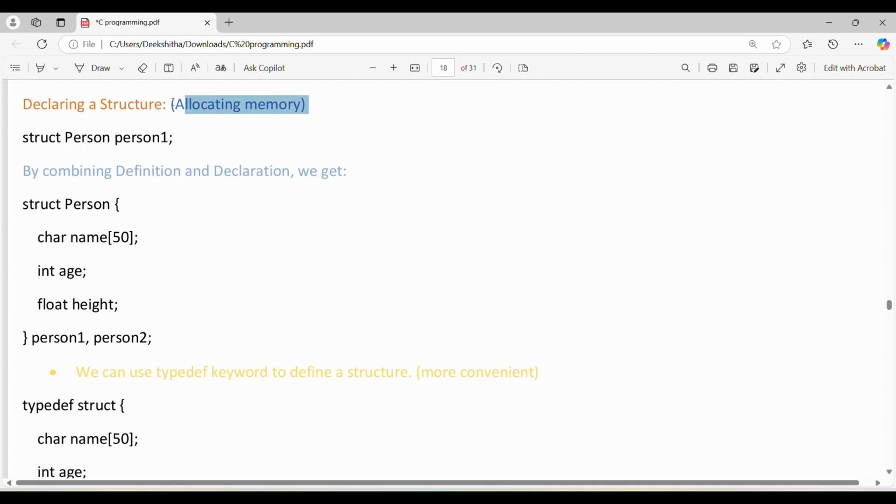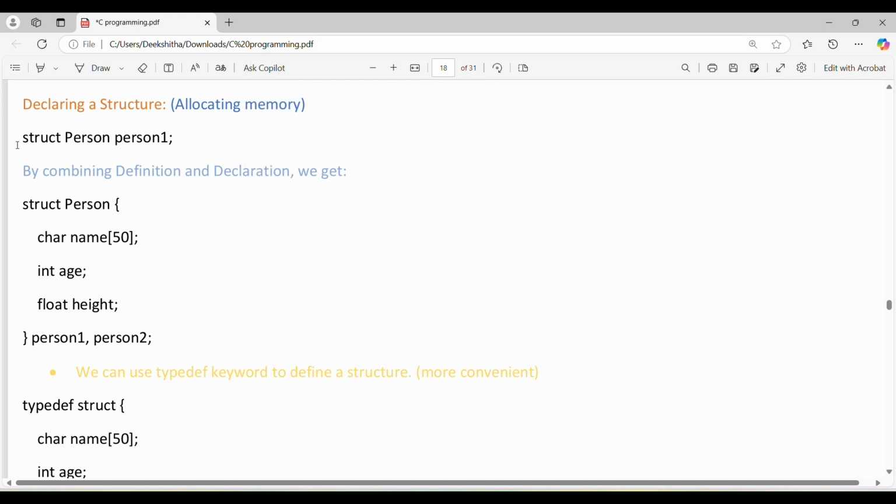We are allocating some space in memory. In real life also we allocate some space and build on it.